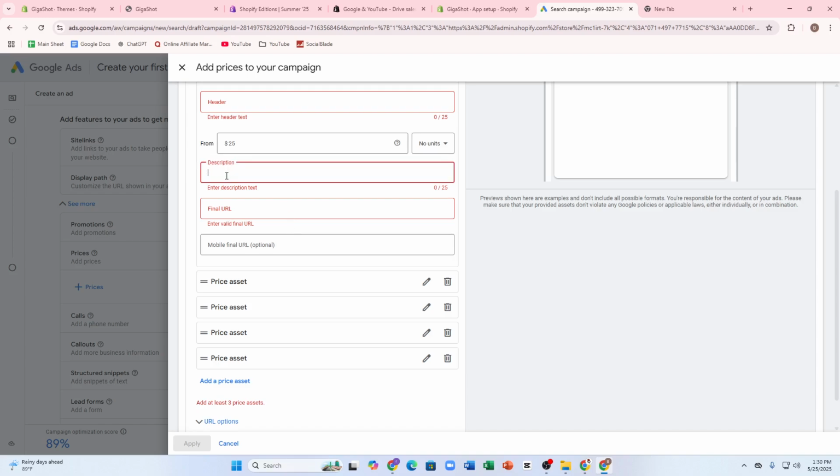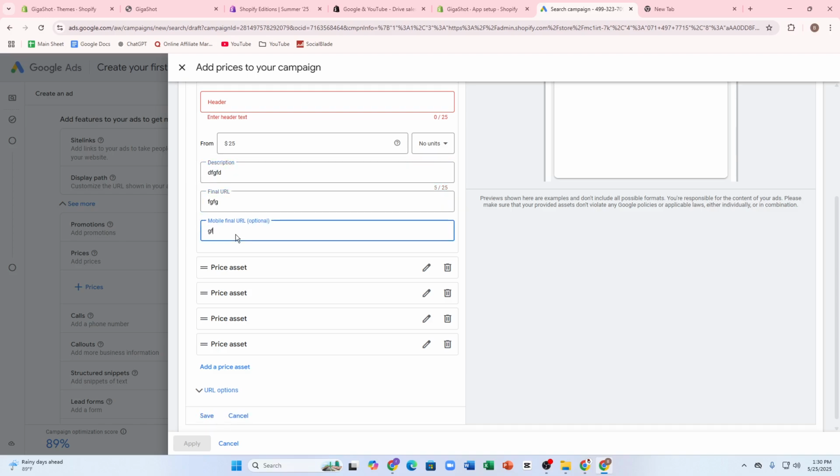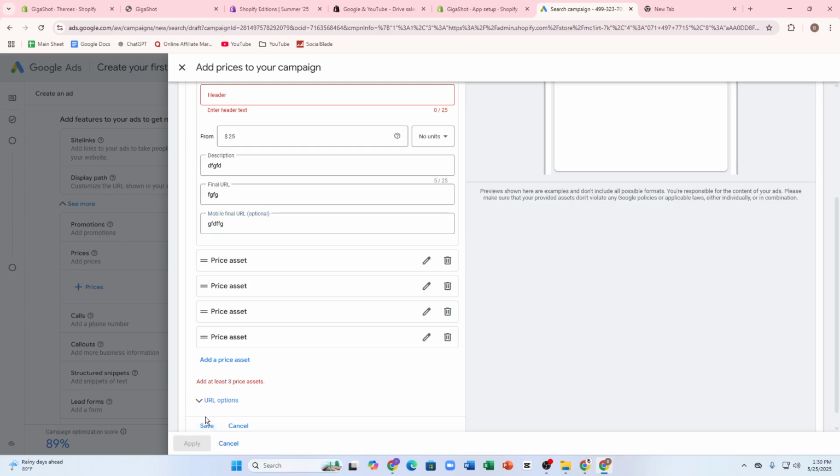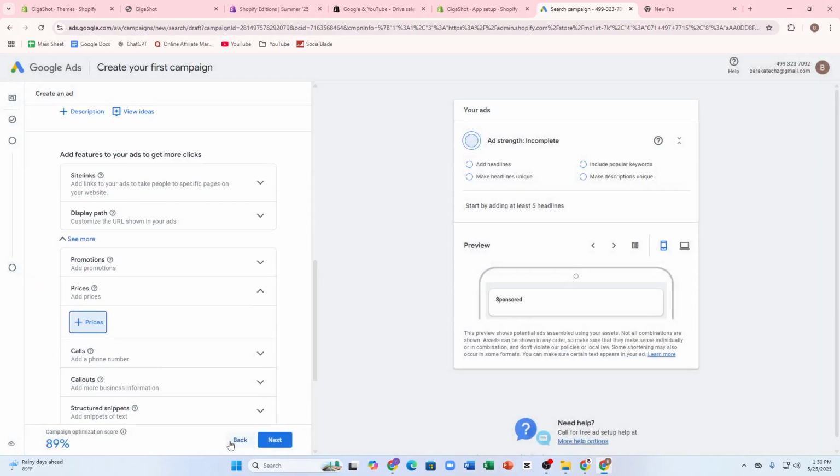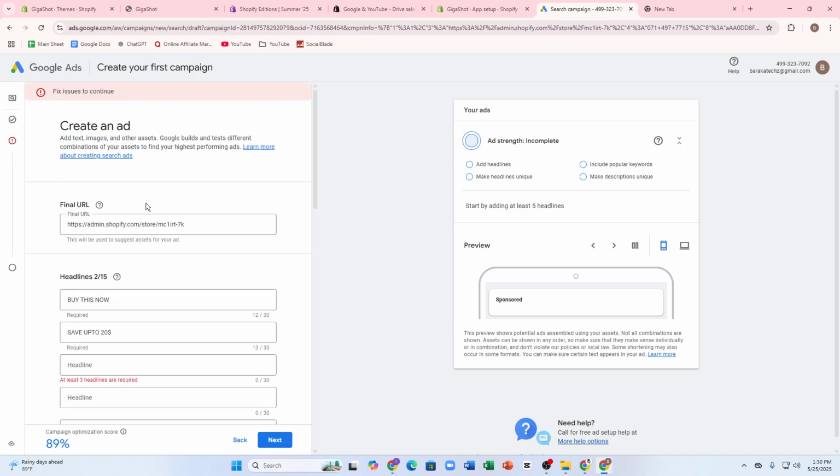Okay, so here you can check out these descriptions, your final URL, your mobile final URL, then you have to save it. Okay, so now let's cancel it up. So after saving all of them up, you just have to tap next, and then you have to set your bid up. Let's wait until it loads.